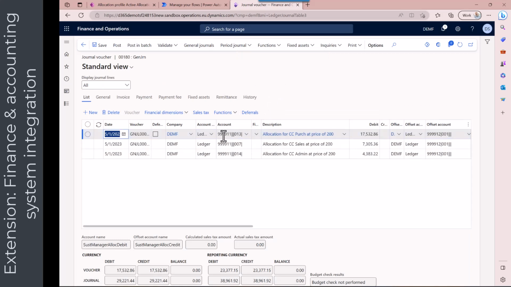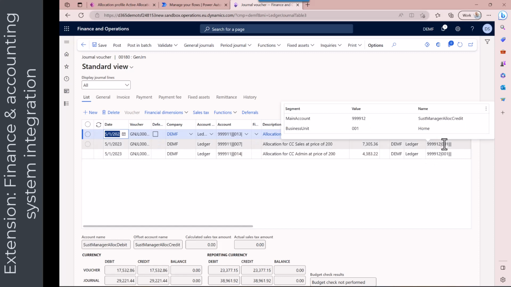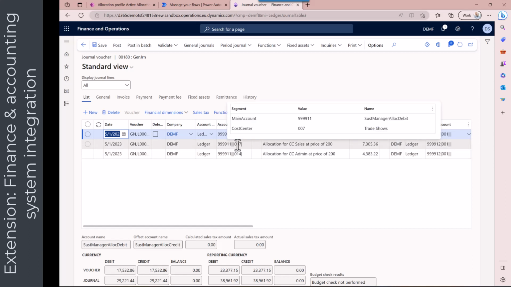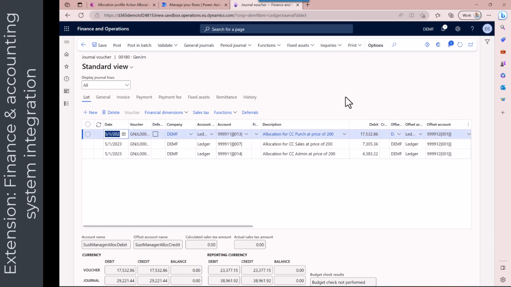You see, this is the account, the debit account that holds the allocations. Here's our price of 200. That's the amount, and that's the offset account. So from a system perspective, this is the one. This is the account or area, I call it home here, where the emissions come from, and this is the area where the emissions go to. From an accounting perspective with monetary values.